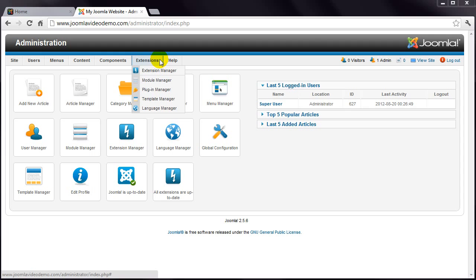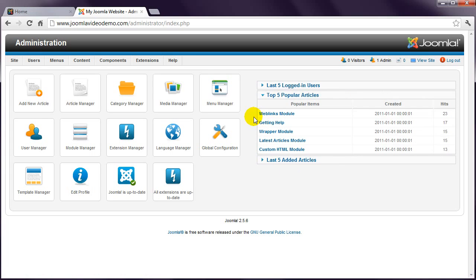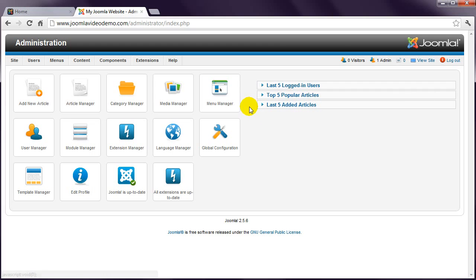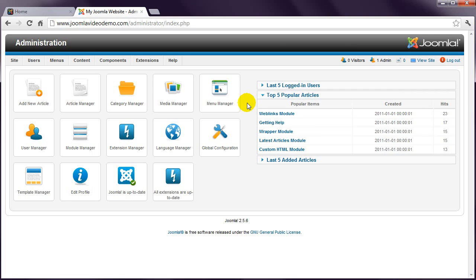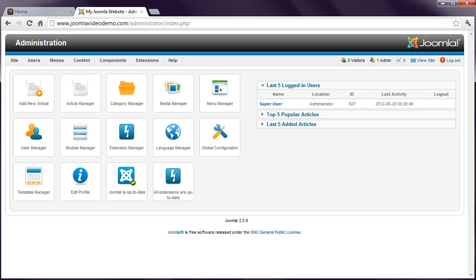There are some information boxes on the right-hand side of the Control Panel page. These types of boxes are used a lot throughout the Joomla Administrator. When you click the title of a box, it expands to display more information. Clicking the title again collapses the box. Or if there are a series of boxes and you expand one, clicking the title of another box collapses the first one.